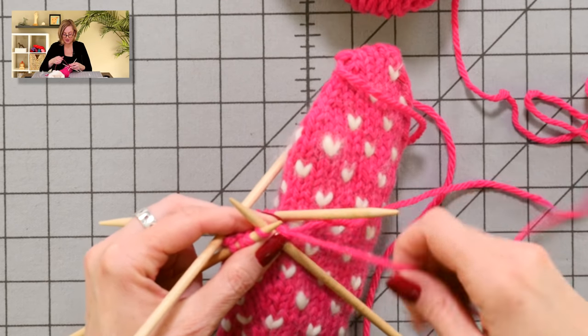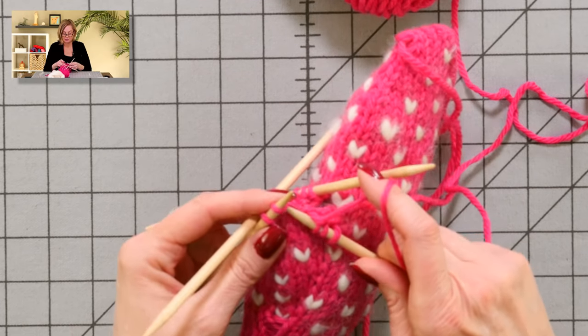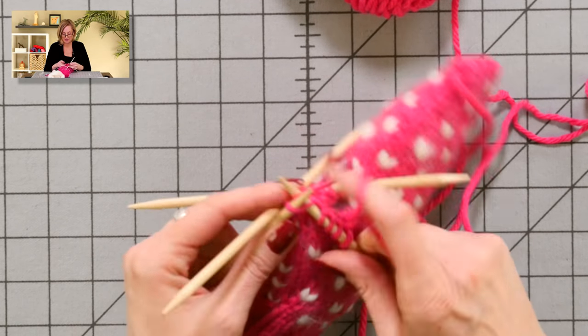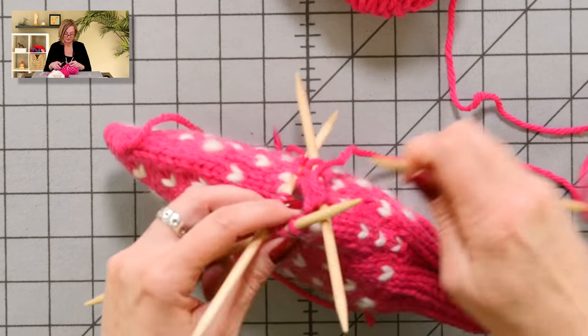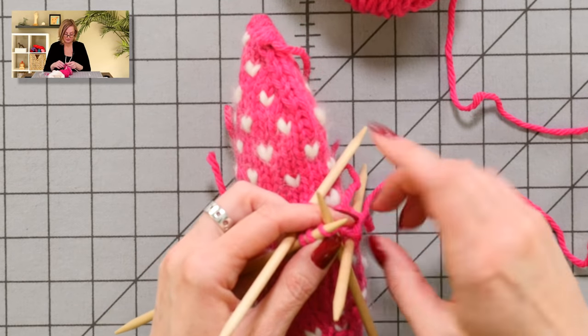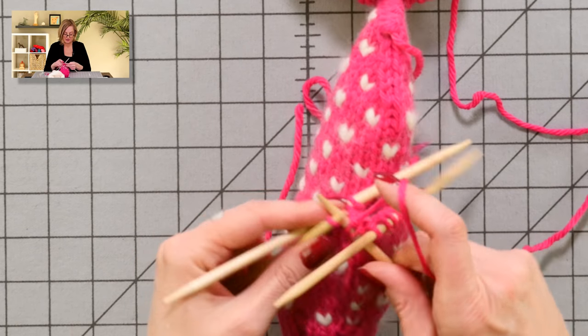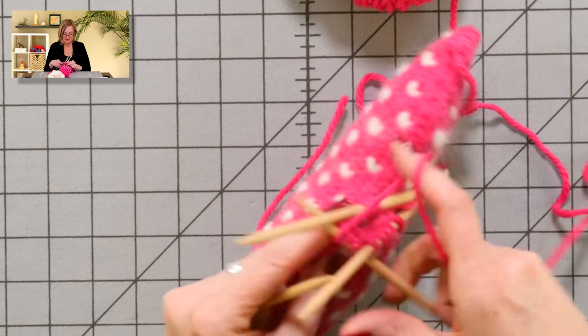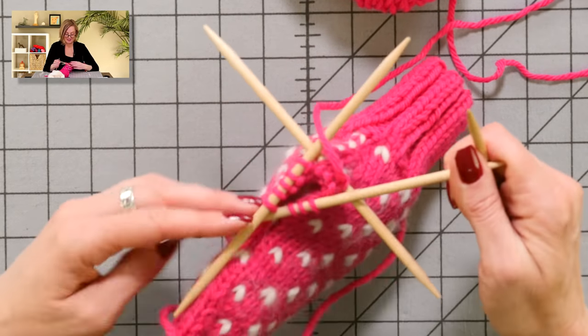There's just a couple things going on here. The first row is actually a thrum row, but I'm not going to be working thrums, so I want to show you the techniques used. The thumbs go really quickly. There just aren't a lot of stitches here.